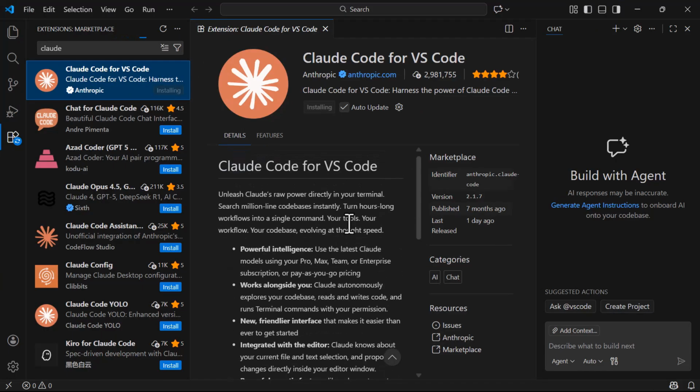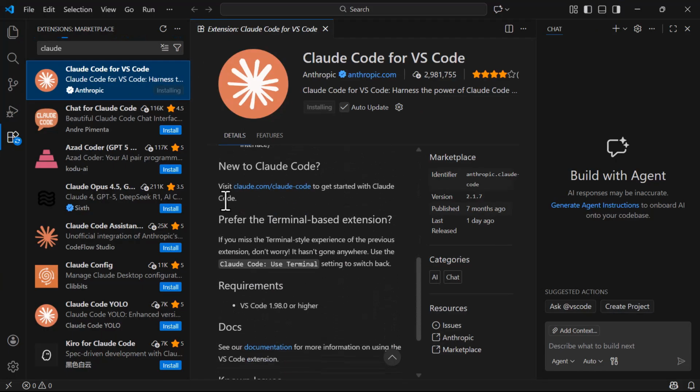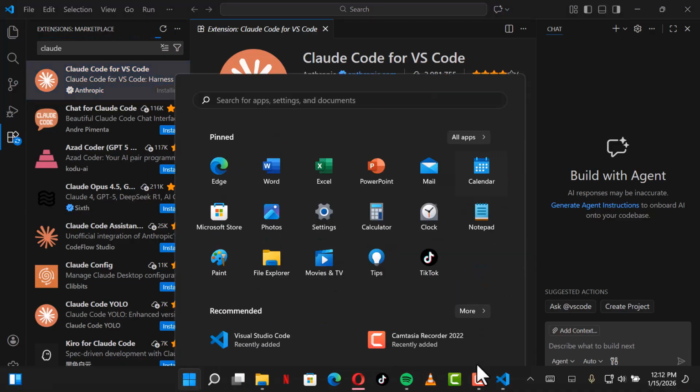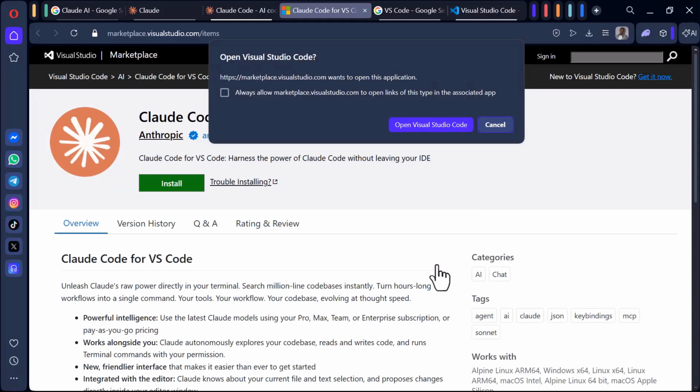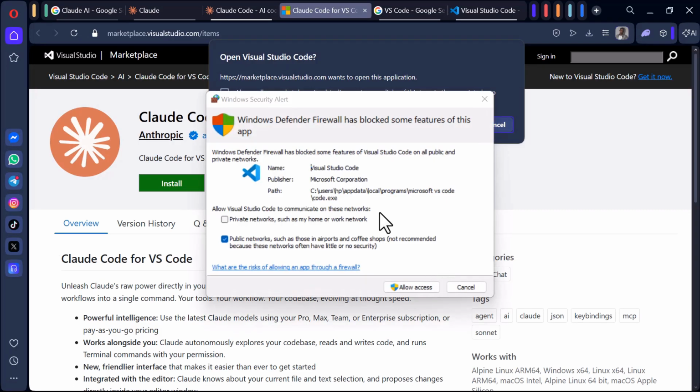Now, if you scroll down and read through, you can see that you can use Claude for your terminal. That's if you're running this on Mac, but this is on Windows, so this is the option I chose. It's basically the same as the browser option we previously selected. If you head over to the browser, you can see here that all you need to do is click on continue, and it's now going to launch VS Code.